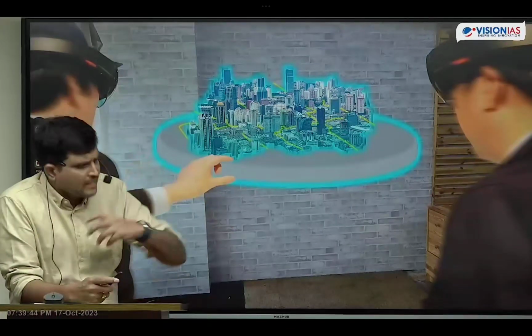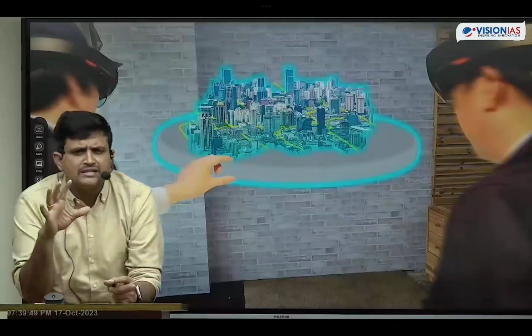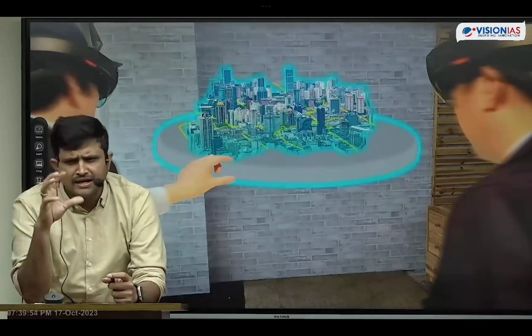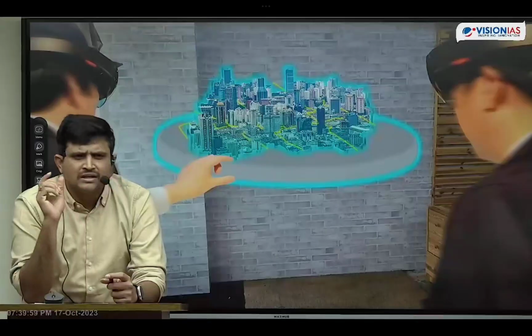But with mixed reality, I'm bringing the same design of the car in front of you. There is no standardization, nothing is required. Everything will be taken care of by the computer: bolt size, tire size, height, length, everything. And when the car is present in front of you, you can see whether the design is okay or not.